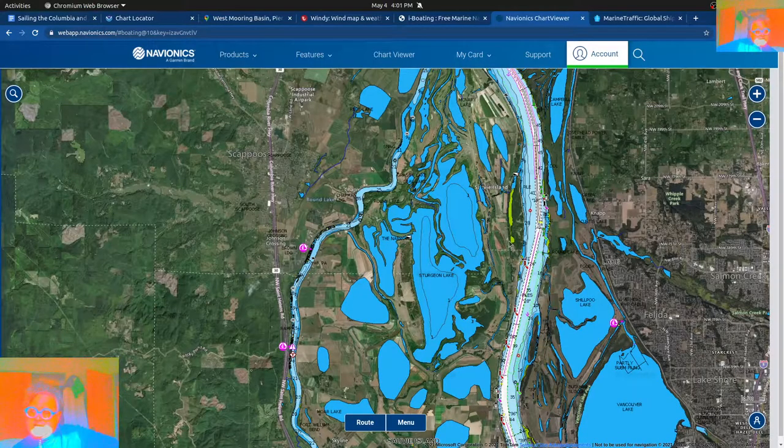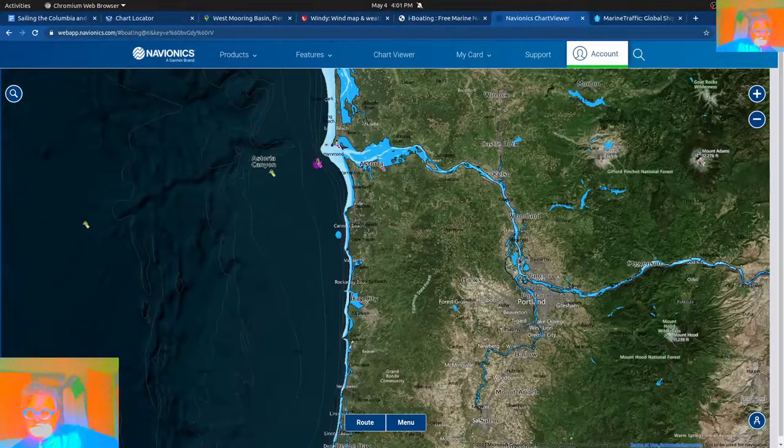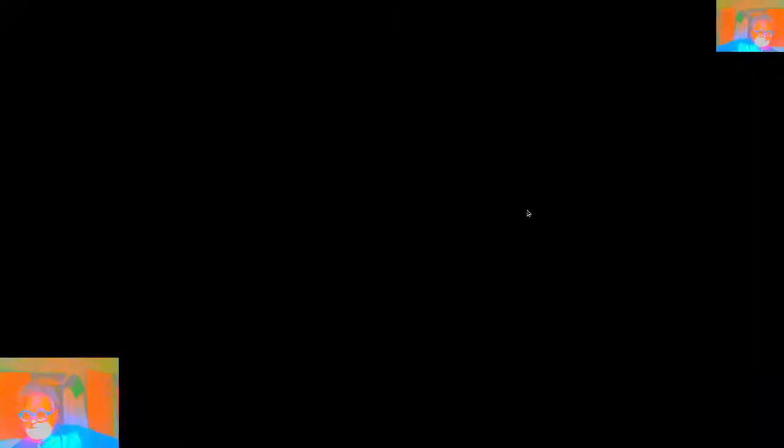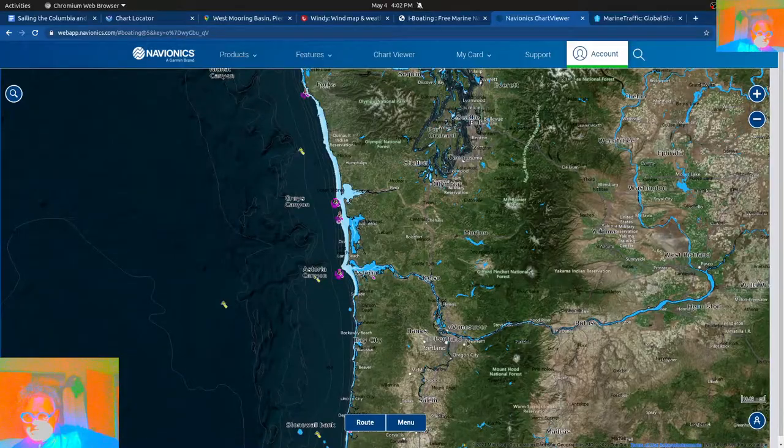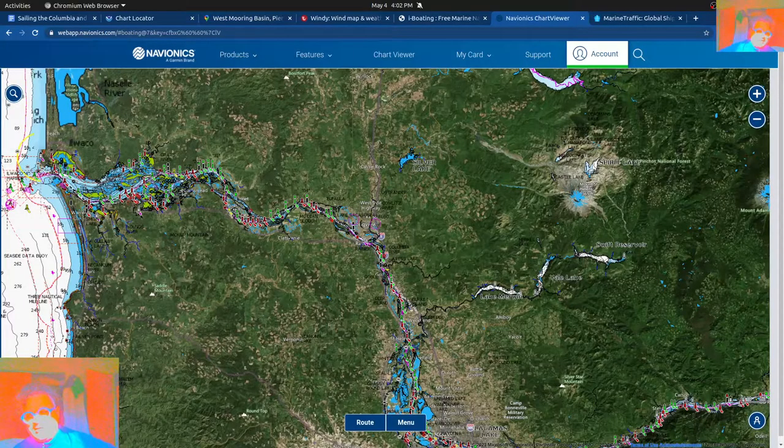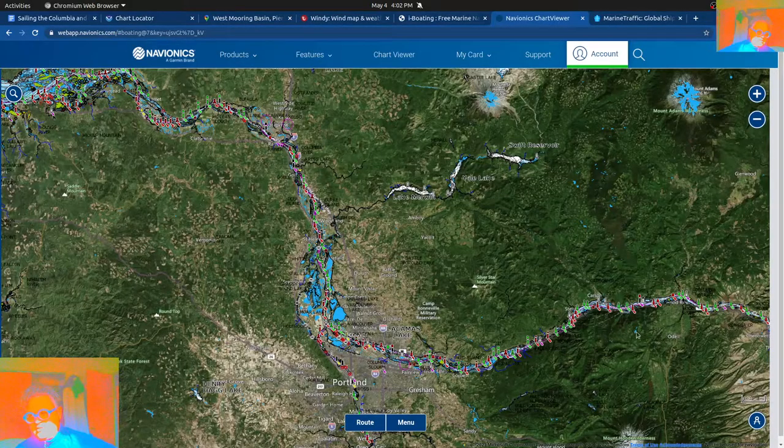For a sailboat, it's nice to have a couple of miles to be able to tack back and forth. Comparing this to the Puget Sound area, this is enough width to tack, but it's not always the case — you're talking about one-sixth the width of Puget Sound in places. It could be quite draining just to tack up the river. From what I gather, the wind is typically coming from the west coast over to the east. There are buoys marking the channel, and even 300 miles inland they have lit buoys at night that do flash. But you probably don't want to sail at night — I would definitely not recommend that.